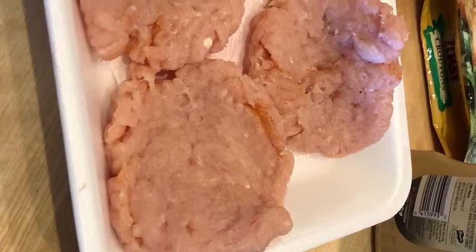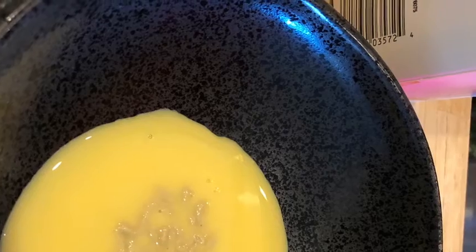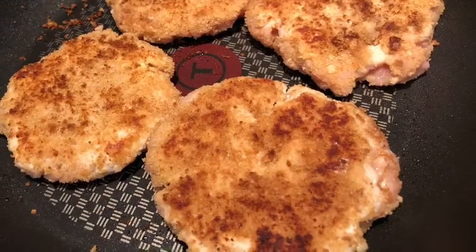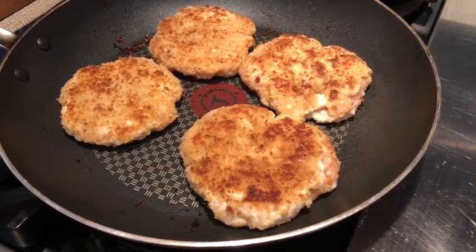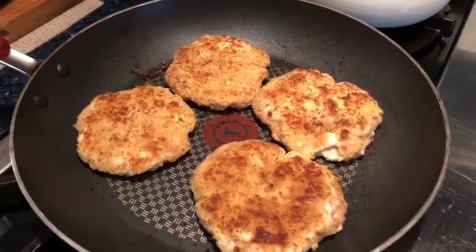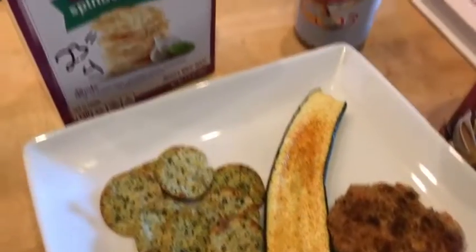Okay, so I made some patties. I added just a little bit of seasoning, and I whipped up the egg and the Dijon mustard, and I got my pan hot with a little bit of Pam. So after breading them in the egg and in the breadcrumbs, I'm going to just fry them up on both sides until they're golden. I like them nicely toasted on the outside, but I want them to get done thoroughly inside, which they're not. So I'm going to put them in the oven on a pan right here at 350. I'm not quite sure just yet how long, but I will let you know how long I leave them in there to cook. So my lunch is 5 points.